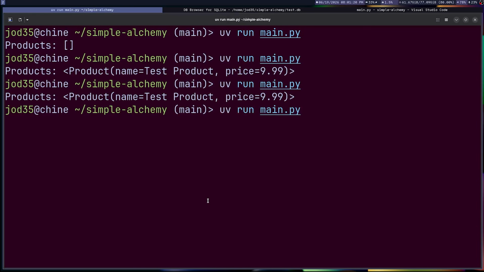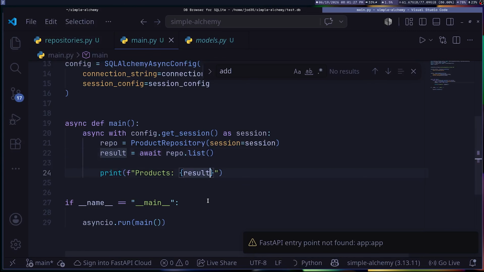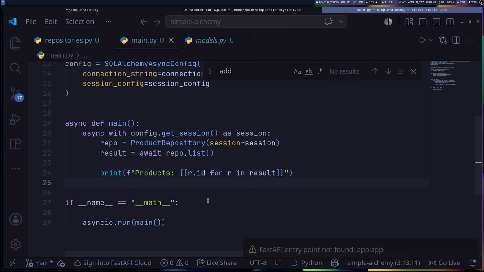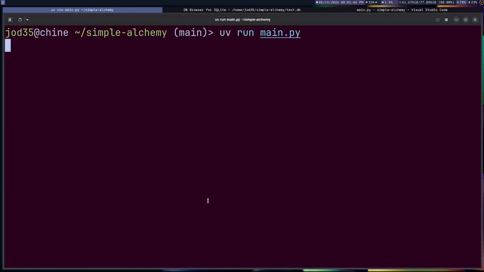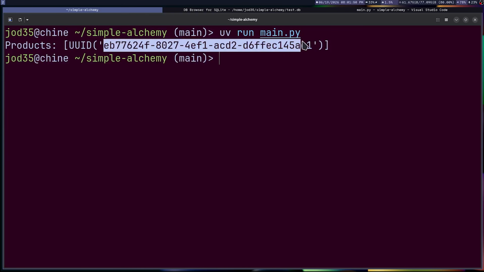When I run this, we now see our product from the database. Let me try to print the product IDs. I'll come right here and say print r.id for r in result, which will be the list of all the model items we have. So we have our UUID stored in our SQLite as this.